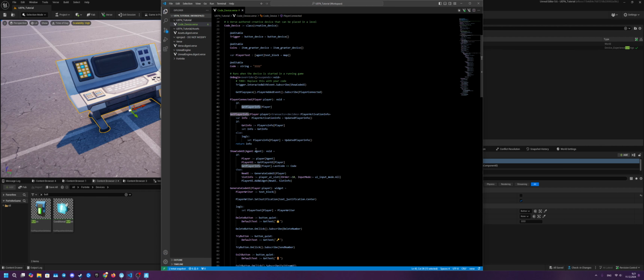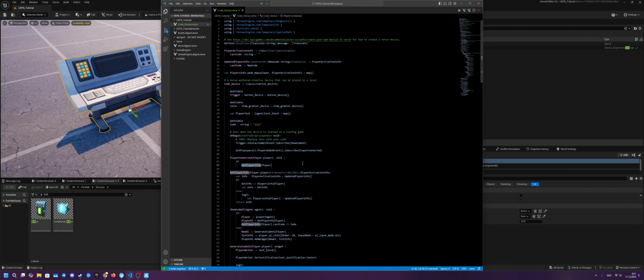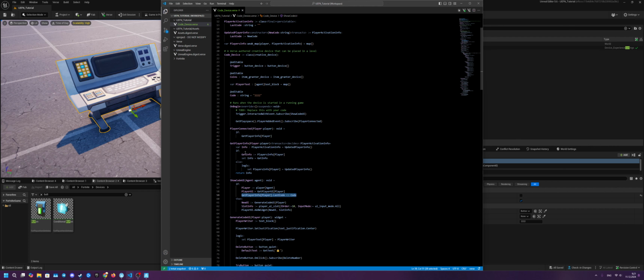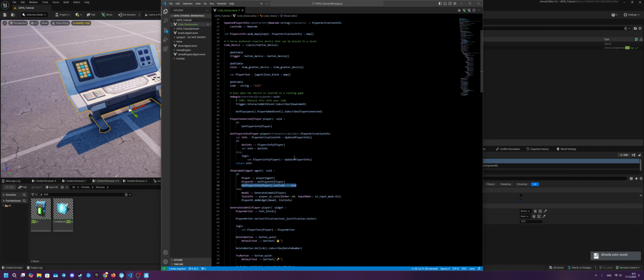And why do we need it? Because, for example, if you are in the editor, the player added event doesn't get called at all. So you will not get this info, it didn't generate it, and for example here we will get a fail. So when we create this function, we basically get a safe getter for our info of the player's last code.